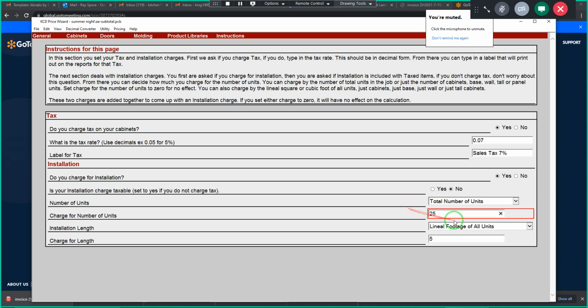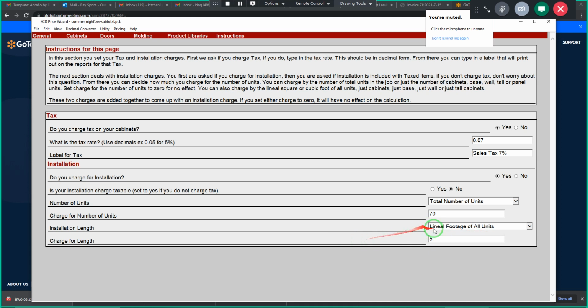Anything that has a unit number on your design, not including things like if you put a blender on the counter as a design feature to show what a blender would look like sitting on their countertop. It does not charge them $70 for the blender. Wow, amazing. It is smart enough to know better. Next, $70 per unit. Okay, cool. And you can just ignore also this set-up one?